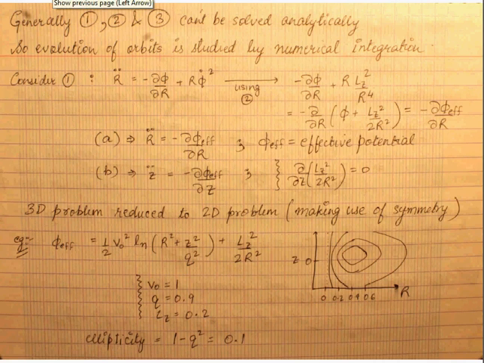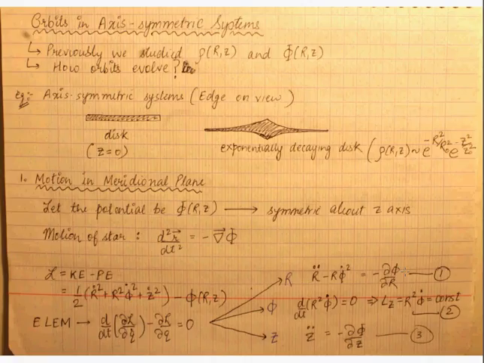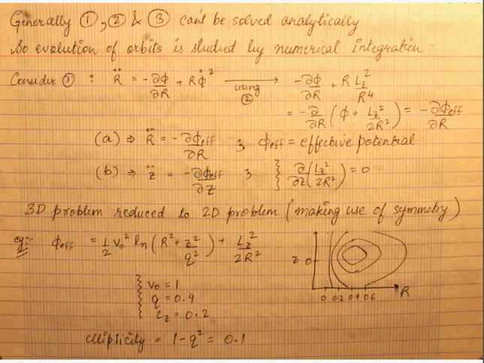Now generally, for quite simple and analytically solvable potentials, one can solve equations 1, 2 and 3 analytically, and then find r in terms of time, phi in terms of time, and z in terms of time, that is, how the orbit evolves in radius, azimuthal angle, and z coordinate, right? But usually it's not so simple. So the evolution of orbits can be studied by numerical integration, right? You take the help of a computer and integrate these equations to know how r, phi and z evolve in time.